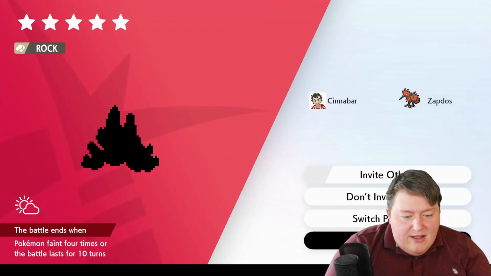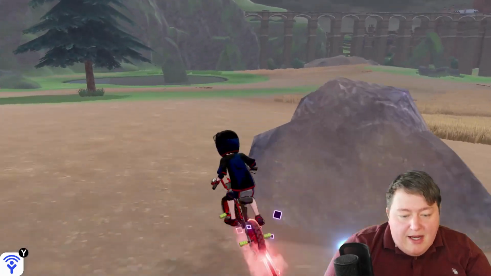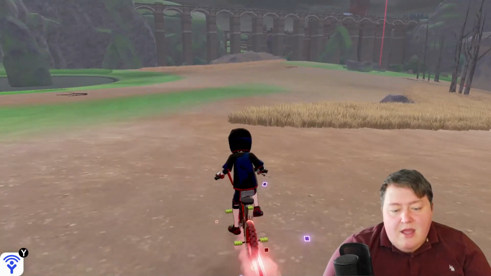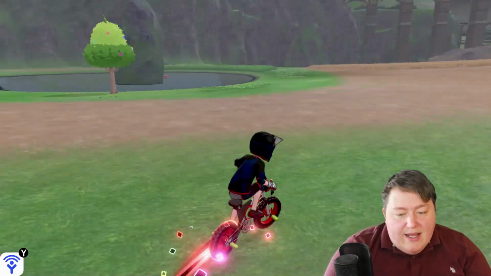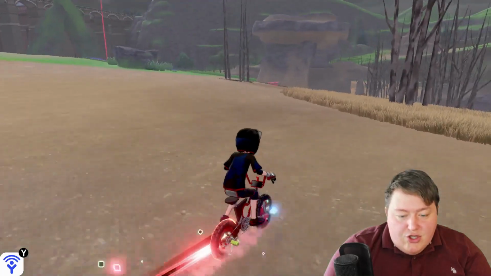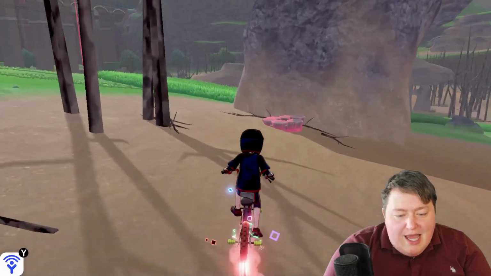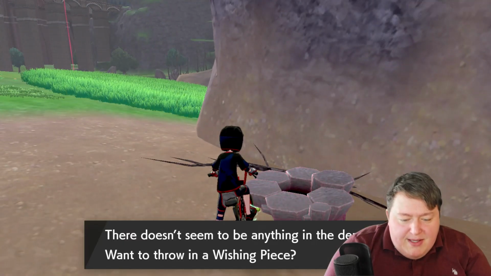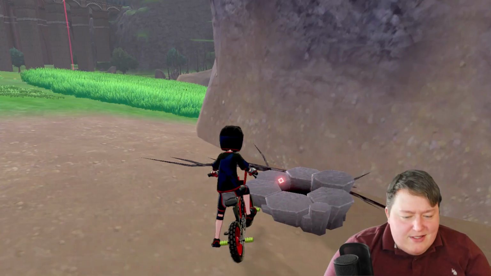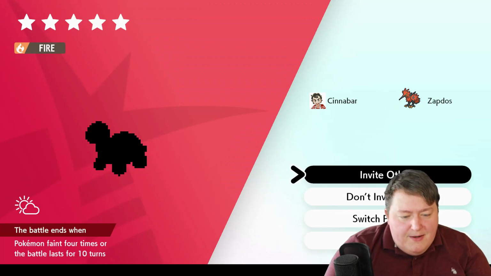Alright, so this is a Gigalith, again, not a fossil Pokemon. So we're just going to keep trying. And this can take a little bit of time. The event dens are all going to be randomized within your game, so there's no real way to predict where you should go or where you should avoid. So this is probably one of the more time consuming elements of the process. But if you have enough wishing pieces, like I have well over a couple thousand, it really doesn't matter all that much. It shouldn't take too long to find one.